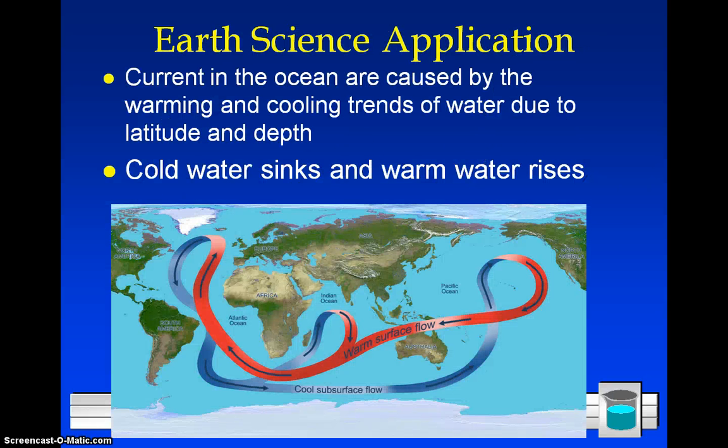Now, it's kind of interesting, this phenomenon does have some other applications. So if we think about earth science, we talk about ocean currents, and what drives the ocean currents is the cooling of the water near the poles, causing the water to sink, and then the warming of the water near the equator, which causes it to rise. So this is what moves nutrients around the ocean, both up and down in the water column, but also latitude, like towards the poles or towards the equator.